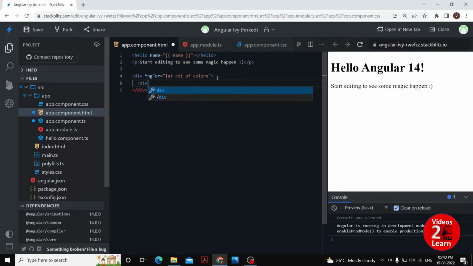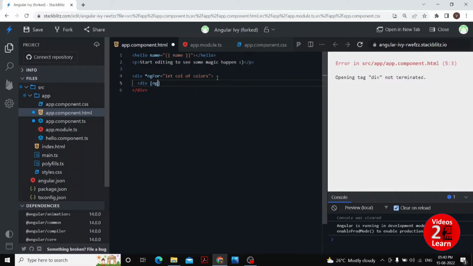I will create another div where I will provide the ngStyle attribute directive. In this one I will say that I want to make the background color. I have to provide the particular style that I am looking for. If call.color is there, then call.color, else by default red.